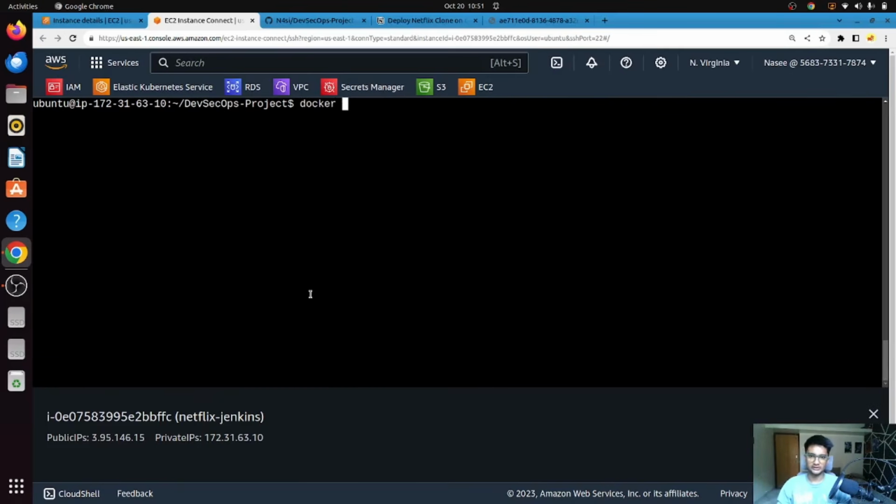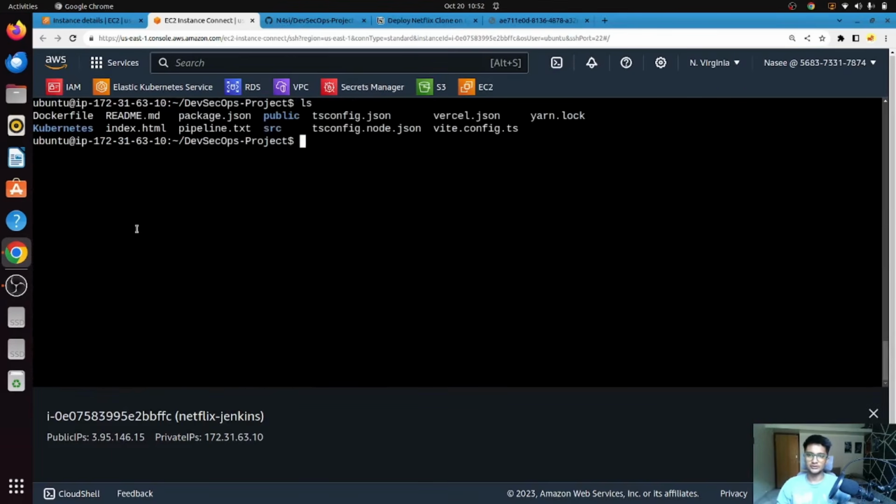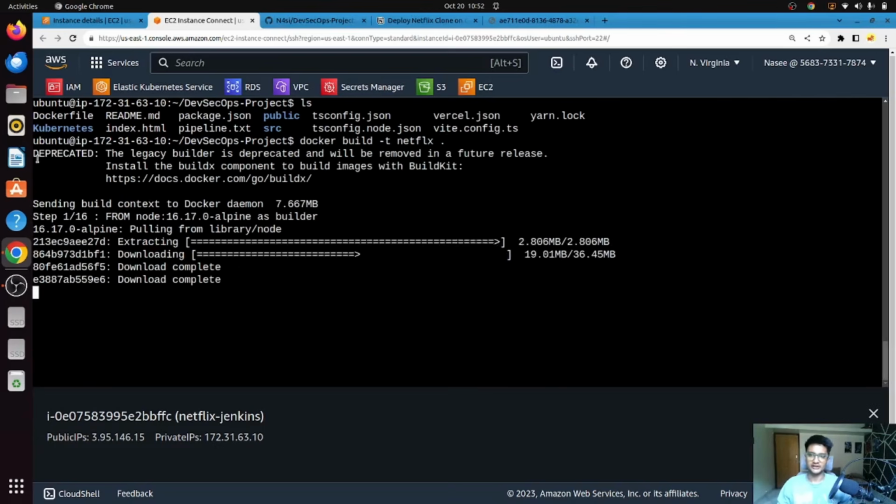Let's run the docker version command. You can see the version is coming up, which means we have Docker installed. Let's do Docker build for this particular file and see if we can run the application as a container on our server before we do CI/CD or before we integrate security, because the first thing should be that the application runs, then you can integrate security, and then you can automate it. So I'll say docker build -t to add a tag. Let's name this Netflix, and then the dot means get the file from here.